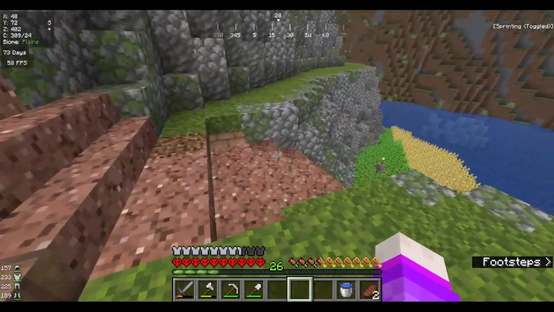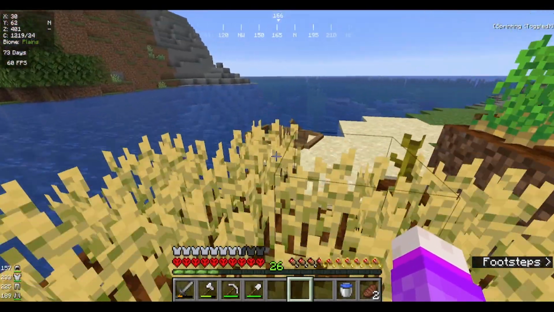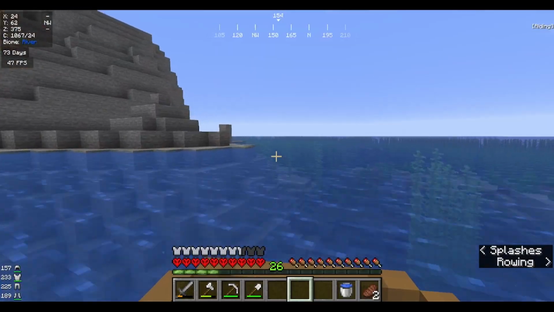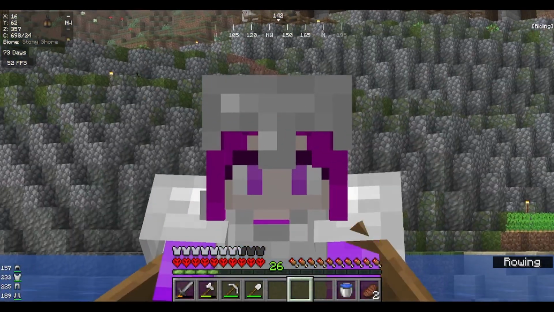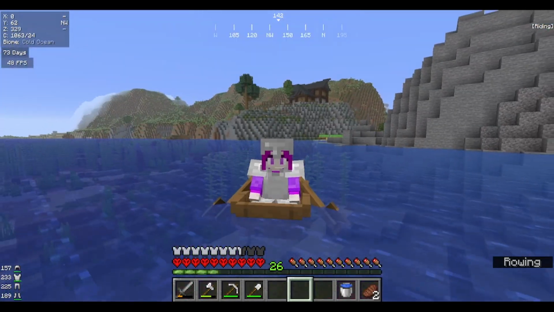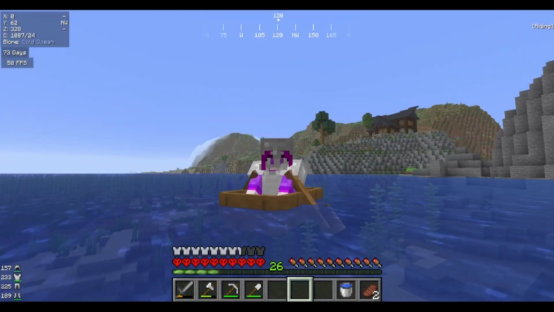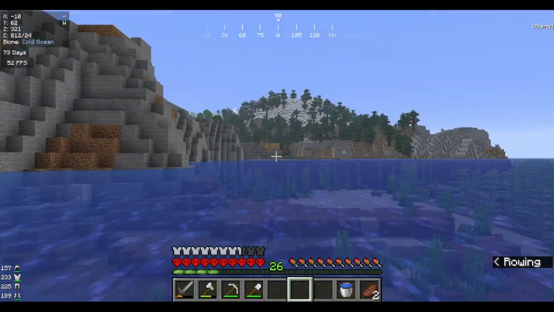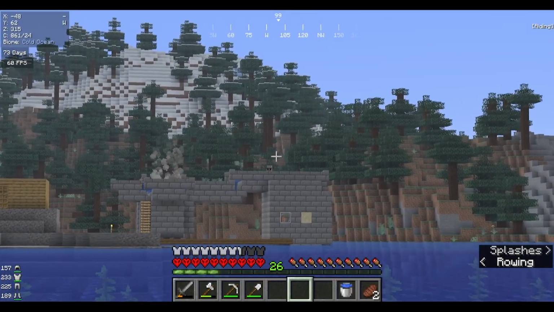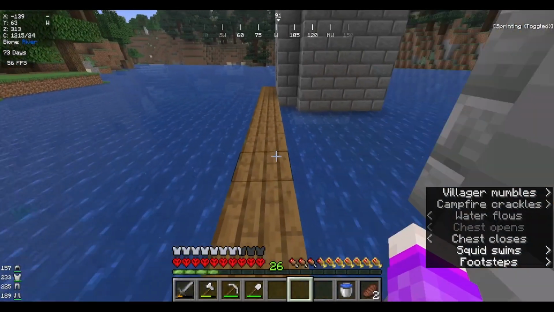I think I'm gonna go check on my iron farm. I'm gonna leave. Hopefully they'll be gone by the time I get back. We can hope. Still see the creeper. Is it gone? No, it's not. Oh, there's a guy. He looks frozen. It's probably been there a while.